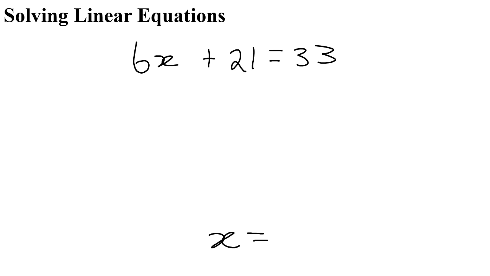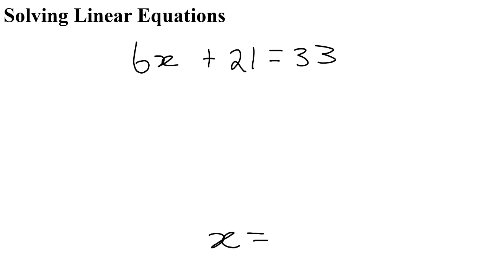When we're getting rid of these things, we always need to start with the items that are furthest away from the thing we're trying to isolate. So the furthest away from x. And when I say furthest, I mean mathematically furthest. So with this equation, 6x plus 21, we would first multiply x by 6, and then we would add 21 to that result. That means that the 21 is further away from the x.